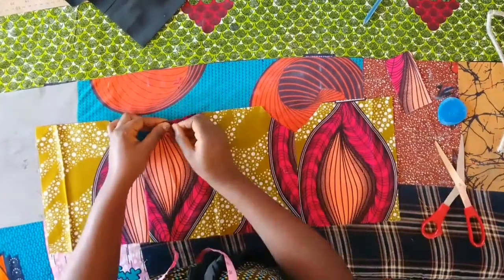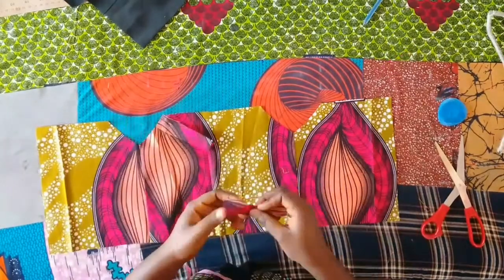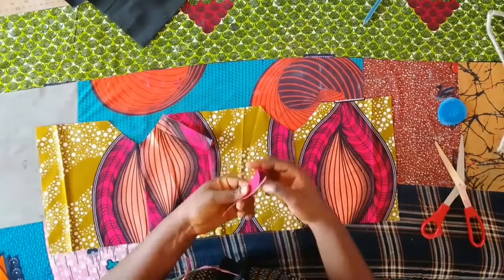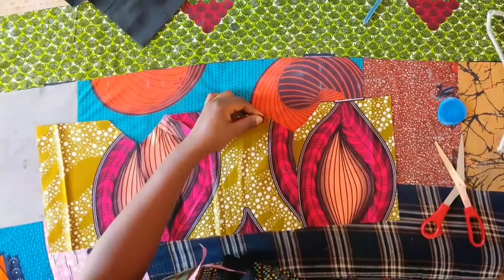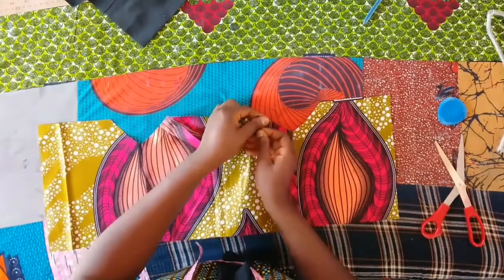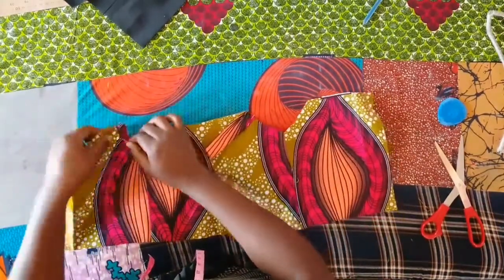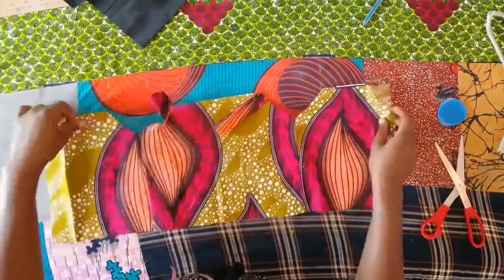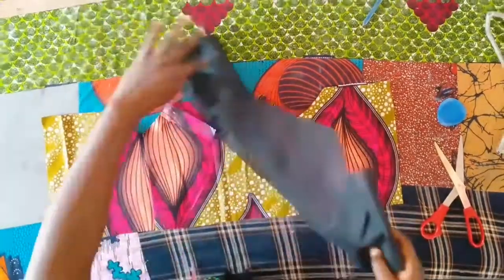So I'm pinning it here. This is the front piece. I'm pinning the sleeve up. The side that is open is going to be up like that. So I'm going to pin it. You can see I've already opened the zip allowance I sewed earlier. So it will go like that when you're done, but first of all, we'll turn this piece alone with the lining first.